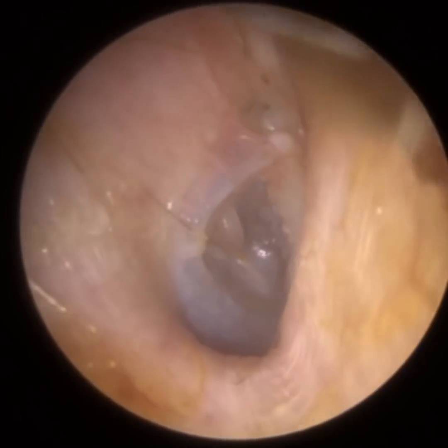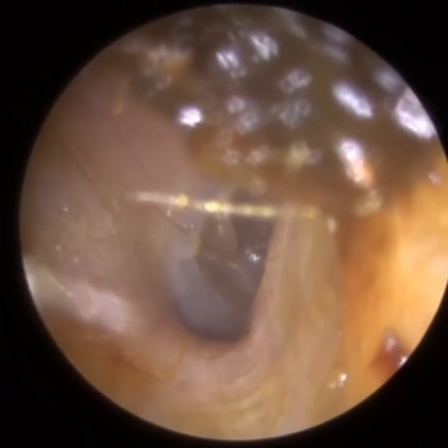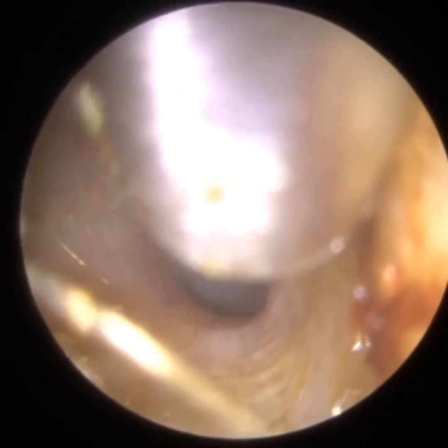There's the grommet — the blue grommet, the ventilation tube. So it's the function of the eustachian tube to equalise the air pressure behind the eardrum in the middle ear to that of the atmosphere. This is the patient's right eardrum. You can see it's a very bendy, narrow, twisty ear canal, and the patient has got a posterior retraction — the eardrum is wrapped around the long process of the incus.